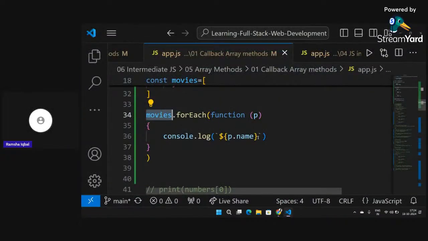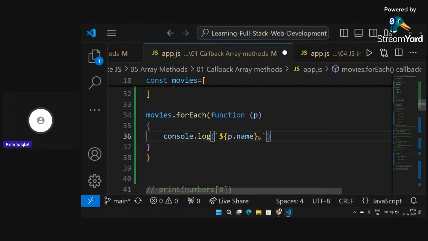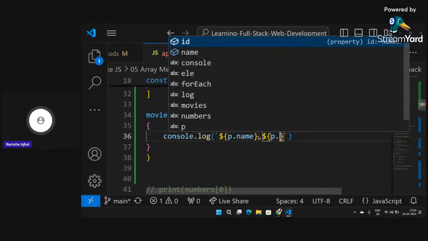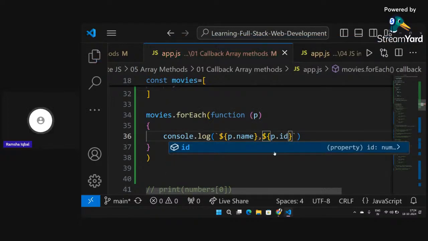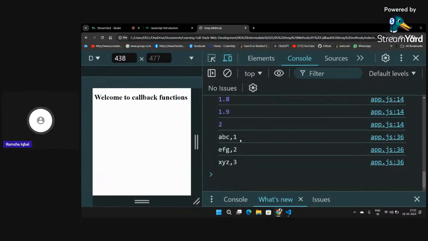Suppose I also want to print the IDs of these movies. So what I will do is add this dollar symbol and write p.id. Now all the IDs of my movies will also be printed. Fine.